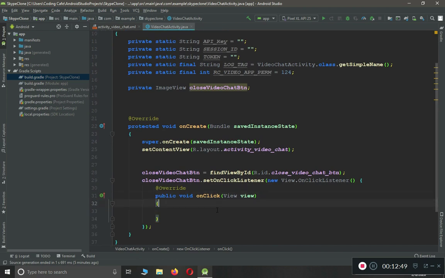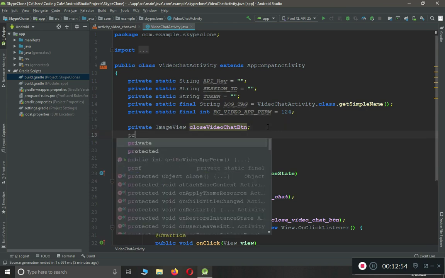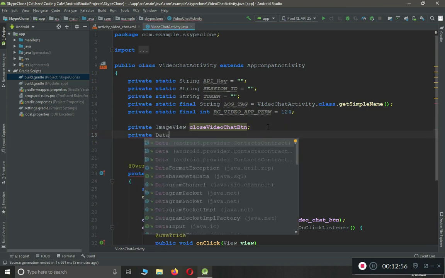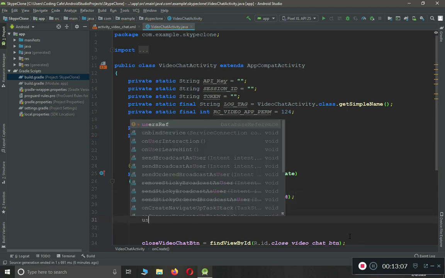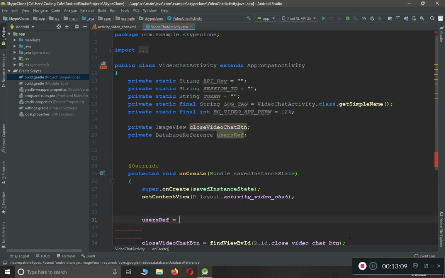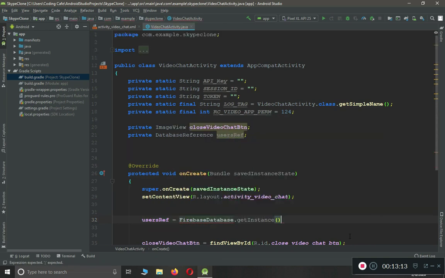Let's create a reference, DatabaseReference, let's give it the name usersReference, and then here we can say usersReference equals to FirebaseDatabase.getInstance().getReference().child. Child is our users node.